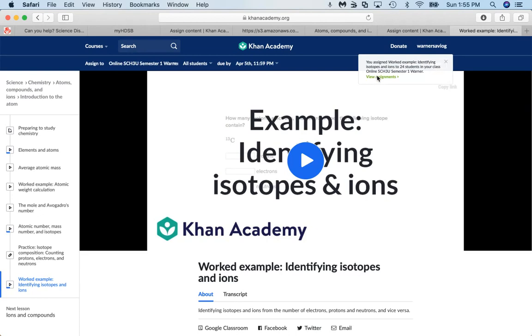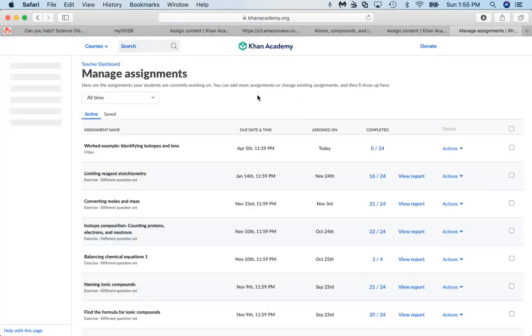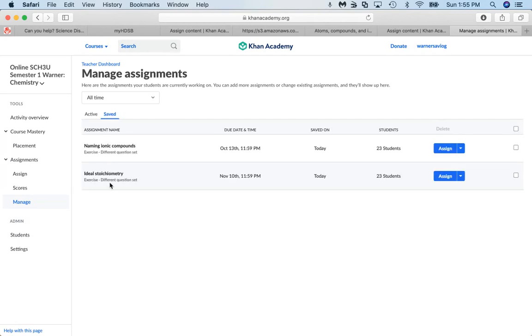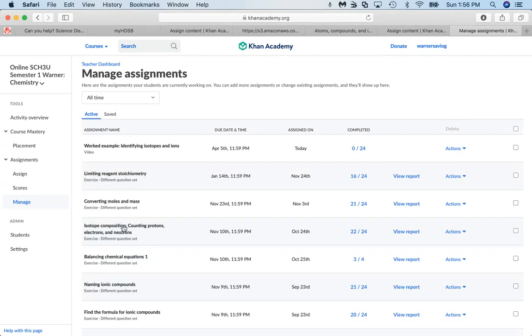Okay, and I'm going to view that. And again, these are ones that I have saved and I haven't yet assigned necessarily. These are the ones that are active. So this was from today.